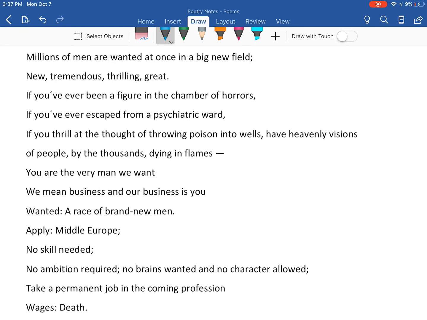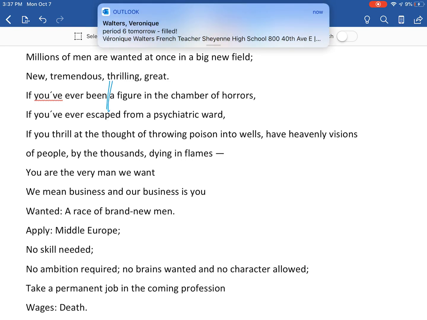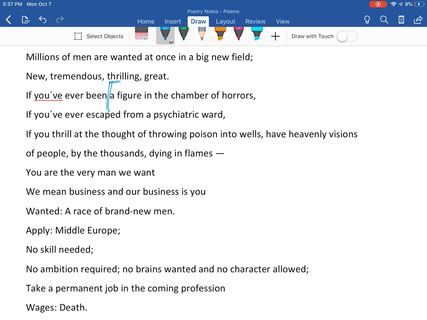So obviously there's a few lines in there that are unexpected. That's what I was talking about, where what happens in the text is different than what you anticipate. Because up until this part right here, it seems like a normal advertisement. It's very vague, just saying, hey, here's a new job. It's exciting. It's great. But now it says a figure in the chamber of horrors. Okay, that language of horror is a sudden change from the lightheartedness of the advertisement prior to that.